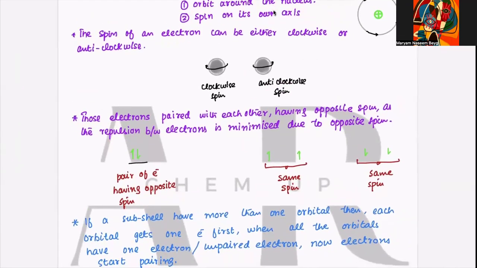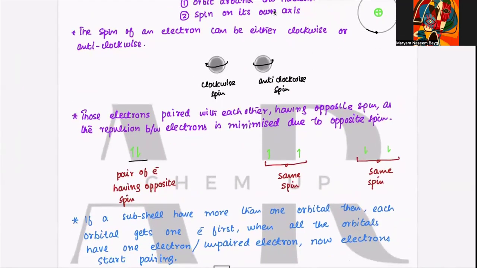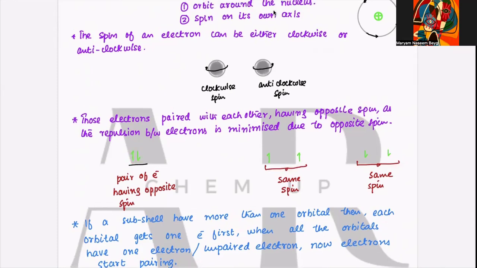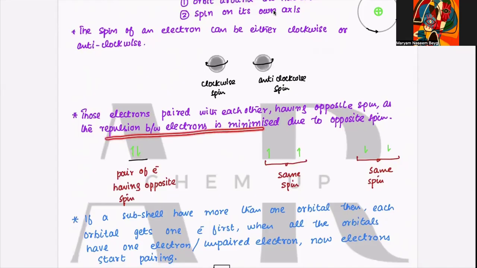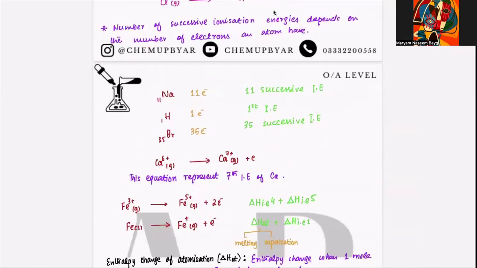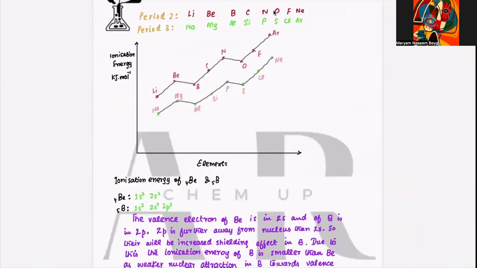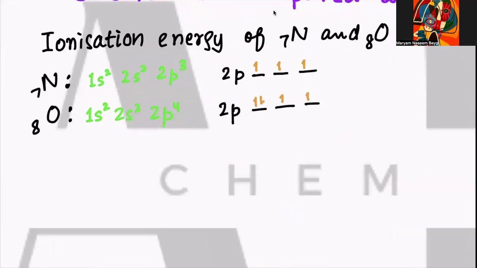You were not there, Mariam. So that's what we have discussed. When the electrons pair with each other, those which have an opposite spin, and for the opposite spin, we represent them like this. If both are in the same direction, then they have the same spin. So what we have discussed is that the repulsion between the electrons which get paired is minimized. Does it mean that there is no repulsion? It means there must be some repulsion between that pair. Did you get this, Mariam? Yes. So it means now if you compare this electron, is this electron feeling any repulsion?